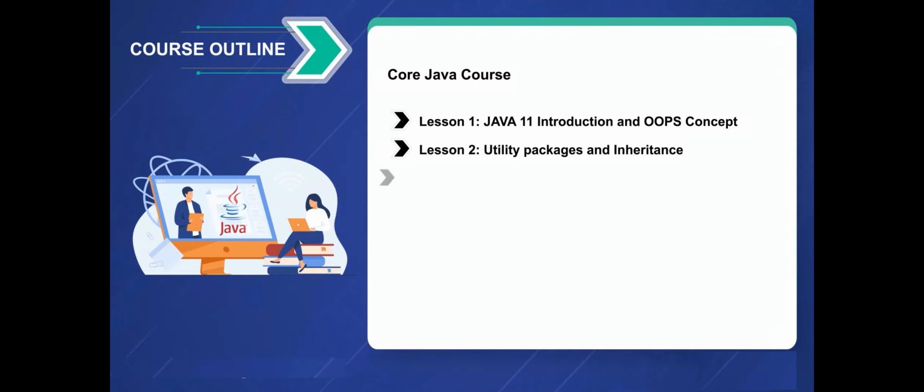Now coming to lesson 3, we talk about something called multi-threading. You might have heard the terms multi-processing, multi-threading and so on. All of these exist in order to achieve parallelism or concurrent execution. That means if you want to execute multiple tasks at the same time, these are your answers. Java supports multi-threading.